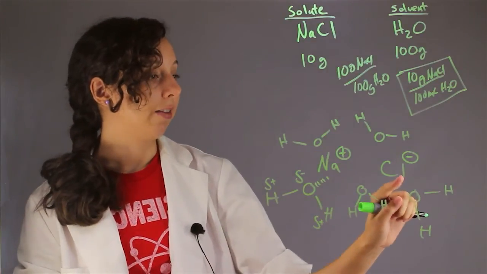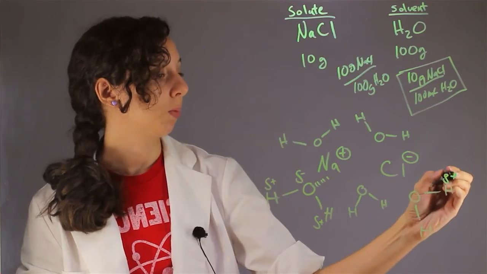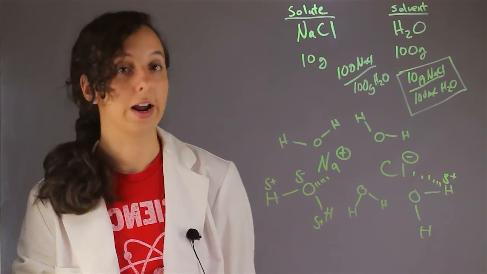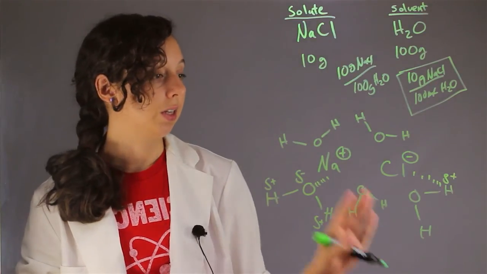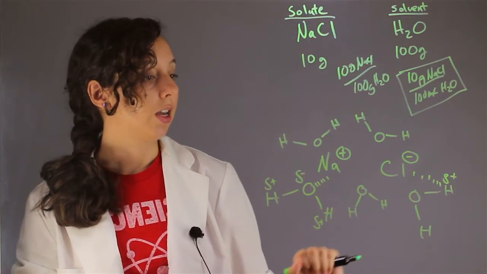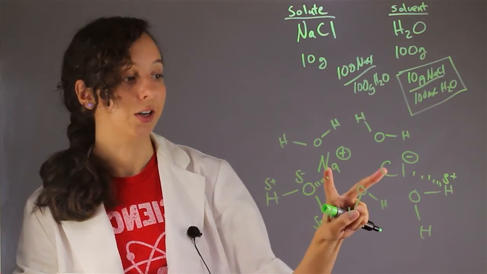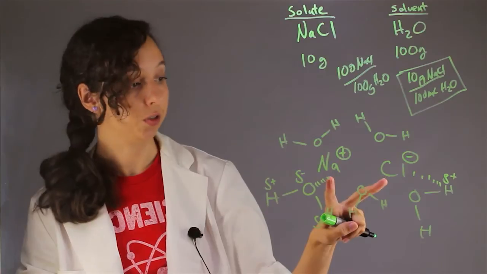Now the exact opposite is going to happen here with chlorine. You have a partial positive hydrogen that's going to be attracted to your negative chloride ion. And this is the reason that it's soluble, because the interactions between water and the ions are strong enough to separate the interactions between the ions, at least when they're in solution.